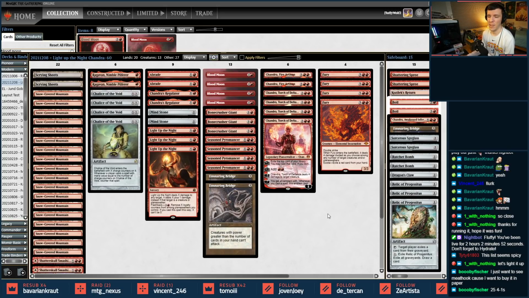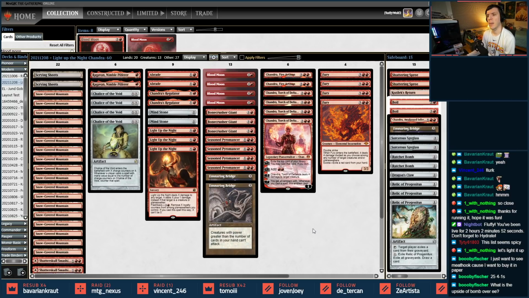Let's light up the night here with Chandra this fine evening. What do we have here? Well, this is a 5-0 list from 3 weeks back now, 2, 3, 4 weeks back, sometime around November.